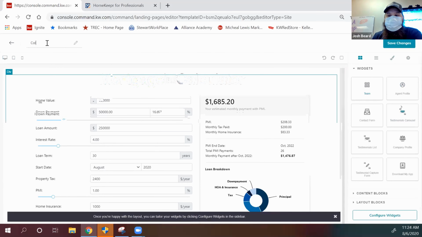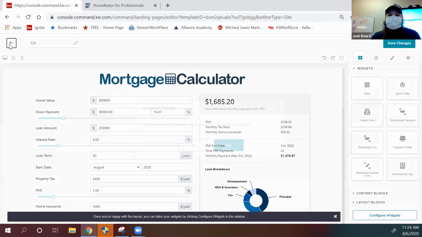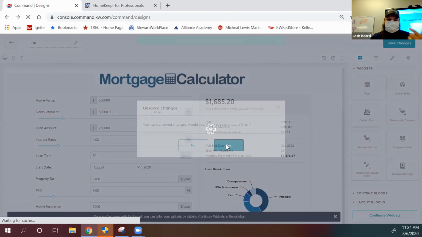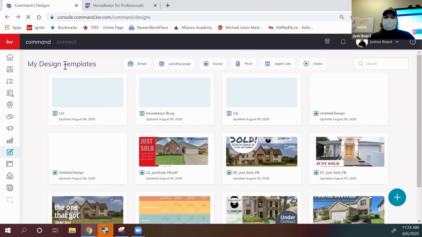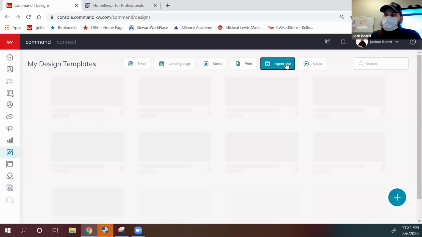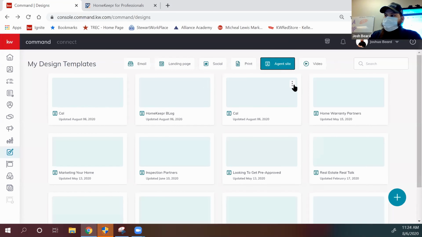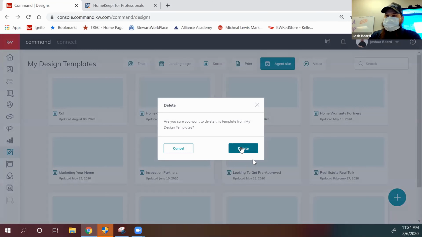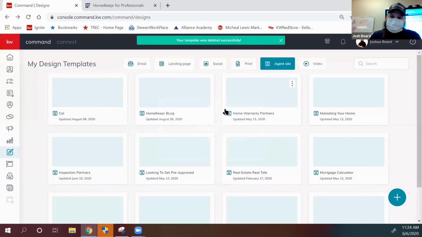Now I will tell you, if you open this up and you save it, go ahead and delete the other one, because if you don't, you're going to have a whole bunch. Every time you click on a new agent site, it creates either a blank one or whatever you make. So if you're like me and want to keep it nice and clean and be able to see everything, come in here. You see I have two different cows, so I can delete this one because I know this is the one I just saved, and I can delete that other one. Each time you update one of these, it doesn't save the new one, it just creates a different one, so you can just delete the old one.